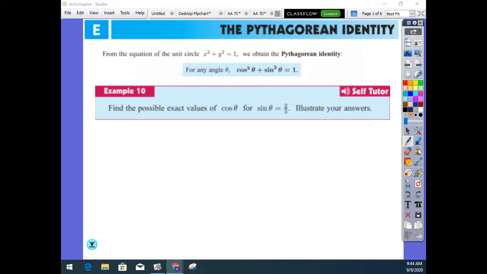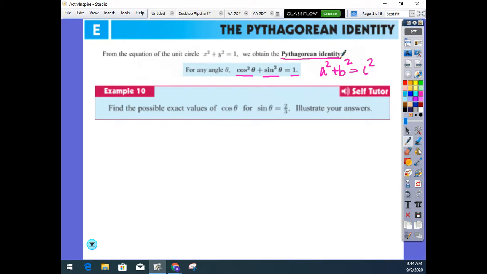So the Pythagorean theorem identity section, we've kind of talked about this a little bit. We're just using cosine squared plus sine squared equals 1. I mean, that should make sense. Your Pythagorean theorem is a squared plus b squared equals c squared. So we say your cosine squared plus sine squared technically equals 1 squared, and it's called the Pythagorean identity.